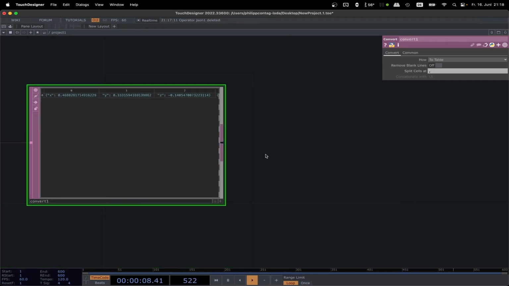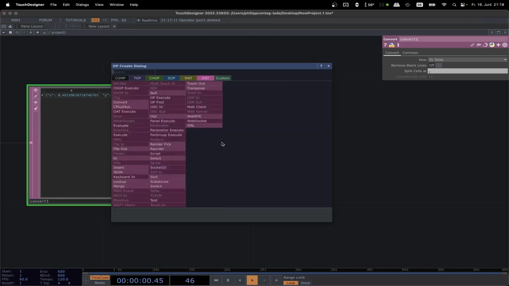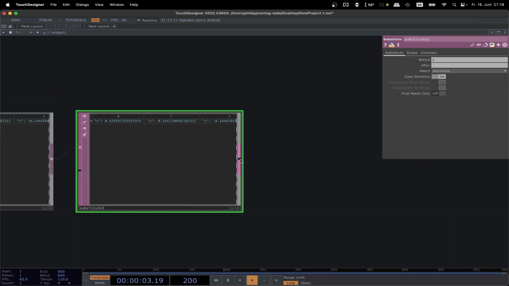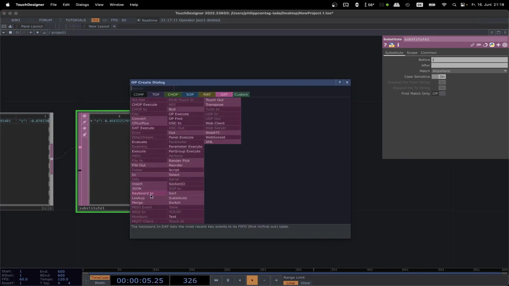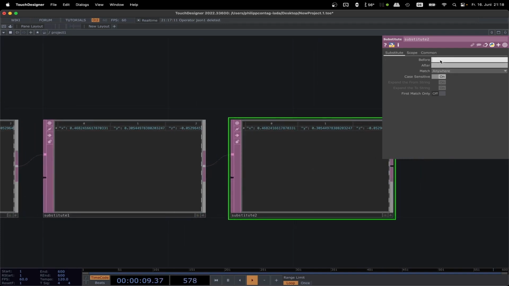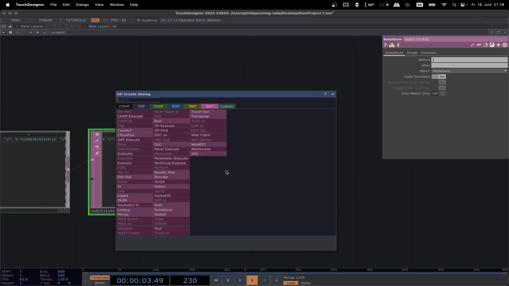I was kind of ripping my head off. It didn't work. I'm going with a Substitute. I'm going to substitute certain elements of my string with, well, empty space. It's not the most elegant solution, but it's definitely working.